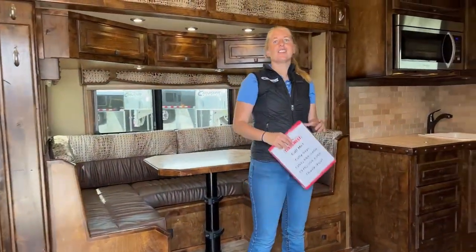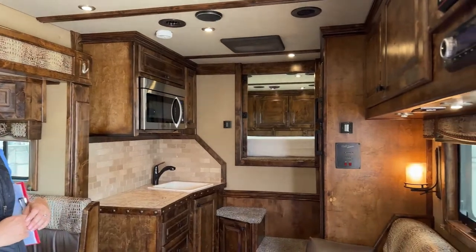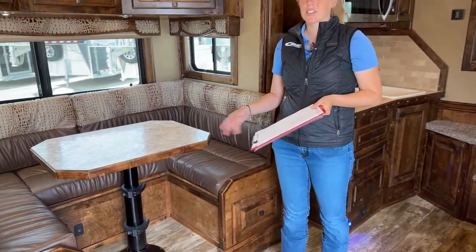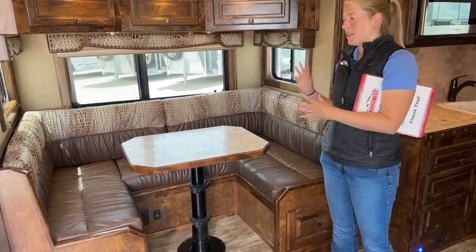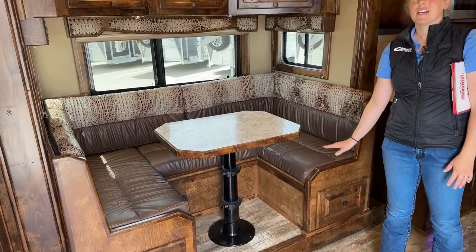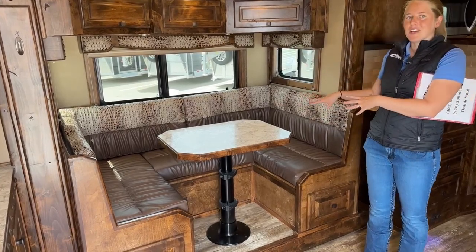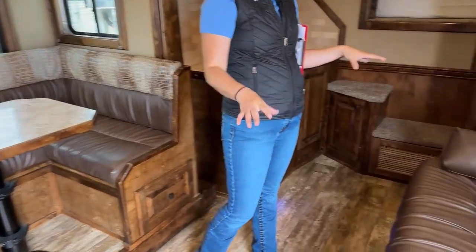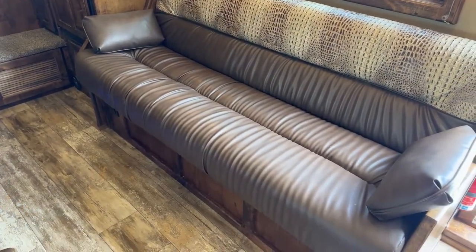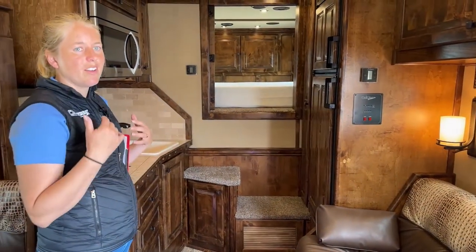This is where a lot of people get star-struck on this trailer. Since it was our stock show trailer, we really went all out. One of the things people love is this U-shaped dinette — it's actually an electric slide-out, so you don't worry about the weight and price of a hydraulic slide-out, but it gives you a nice seating area with lots of people. You can lay the table down and convert it into another sleeping area. Opposite the dinette is a nice big fold-down sofa — your 60-gallon fresh tank is right underneath — and that also makes a bed, so you've got three different sleeping areas in this 17.9-foot short-wall living quarters.